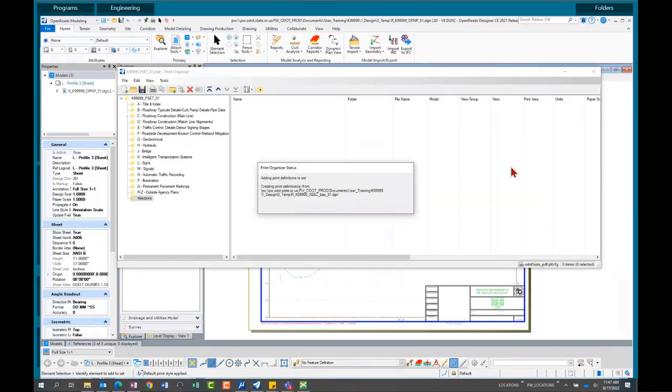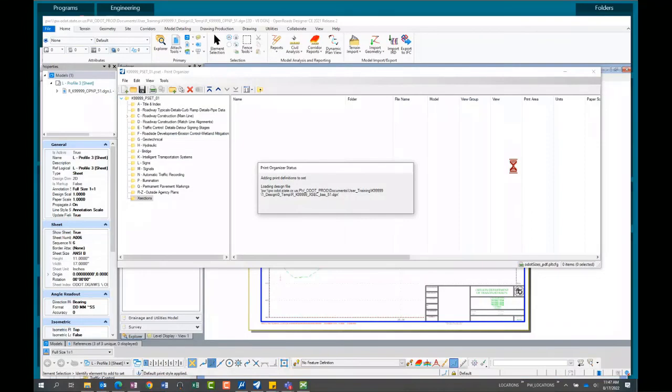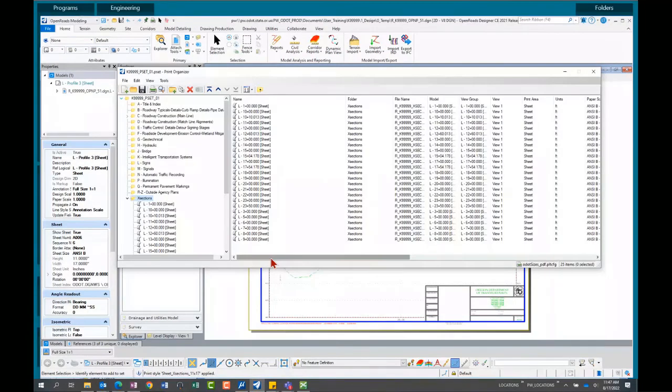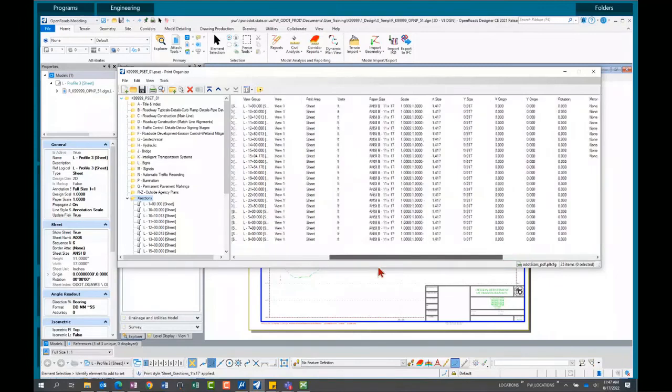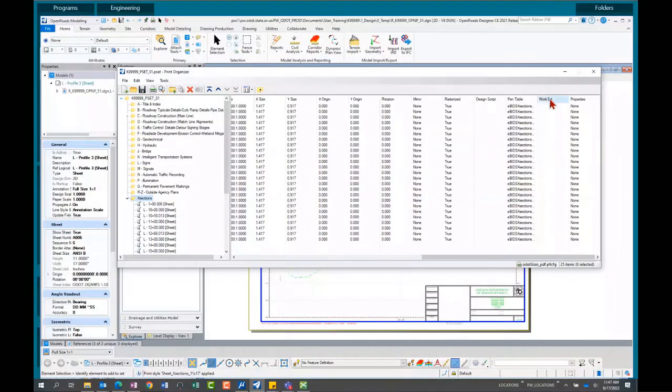It will scan that cross-section file, and it will apply the cross-section. It's the eBids cross-section pen table, so that these will be actually in color. They can be part of the same print set. It's not a problem. And it's loading all the models, and there they are. I'm going to just scroll to the right. If I go far enough to the right, I see a column that tells me what pen table was applied. It's very easy to change the pen table as well.